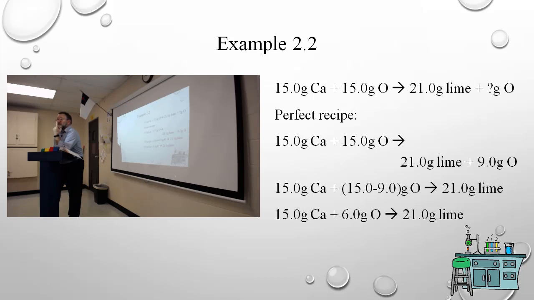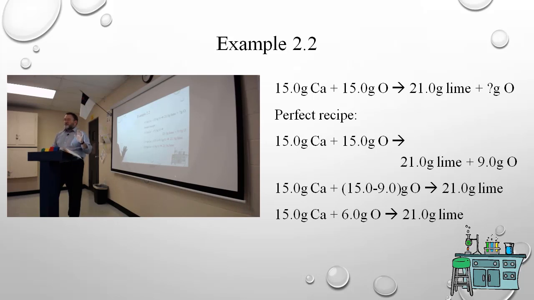If I make 1 batch, I have 12. If I have 2, I have 24. If I have 3, I have 36. I was told to make 30, right? So 2.5 batches. If I make 2.5 batches, it'll be the perfect recipe. If I take 2.5 times my ingredients, I'll get 2.5 times my products. Okay? Does that make sense to everyone?